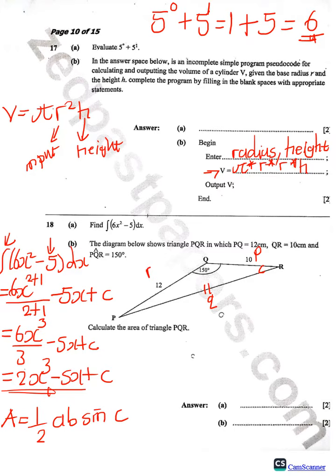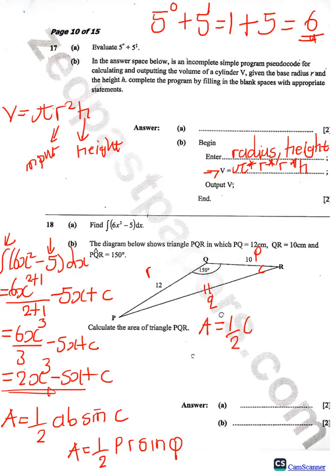So from the formula, we can see that A and B represent the two distances that are making the angle. So in our case, it's P and R. So our formula can be written as half PR sine of angle Q. Okay, now let's do the math. So we have half.